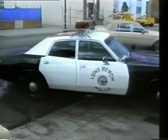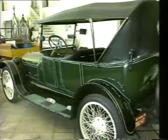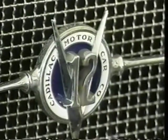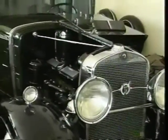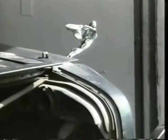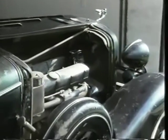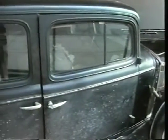What would be the most unique automobile in the facility here? Well, I'm not sure I understand what you mean by unique. If you mean rare, I have some rare cars out there, but each car sort of has its own personality. There's a beautiful 1931 12-cylinder Cadillac sitting there that's done exactly as it was. If it were sitting in the showroom in 1931 at a Cadillac dealership, that's how that car would look. Then there's an unrestored Cadillac sitting over there, a 1933 16-cylinder car. It's probably one of the best examples of unrestored cars you can find these days. And so each and everything sort of stands on its own.